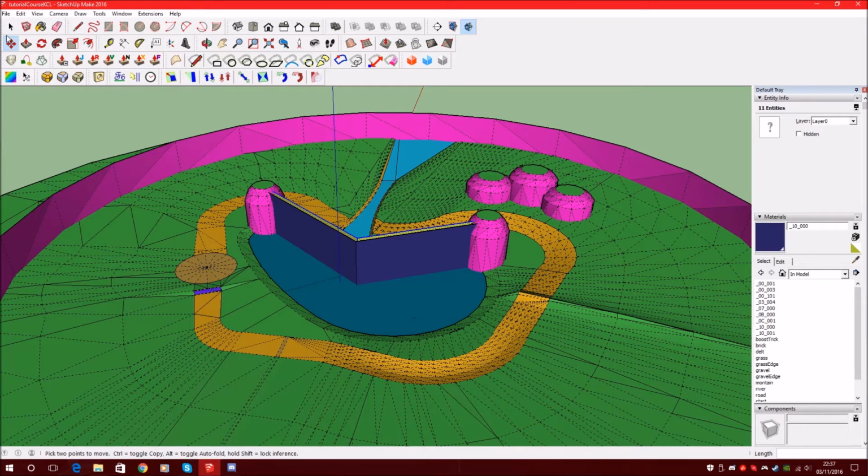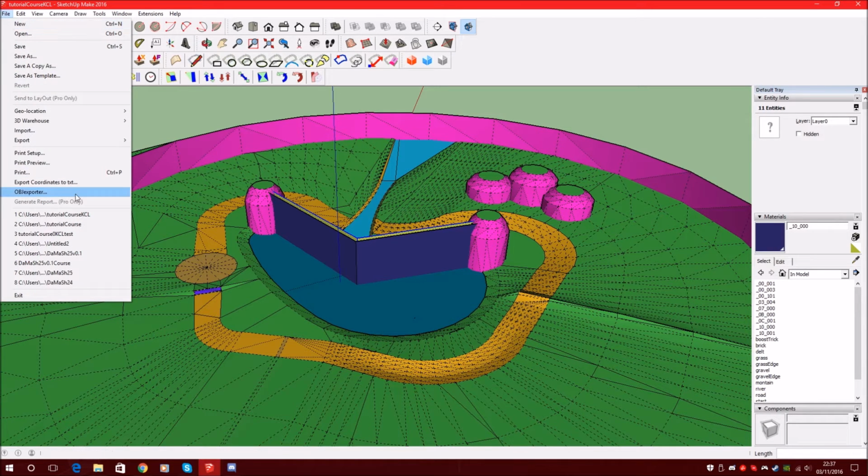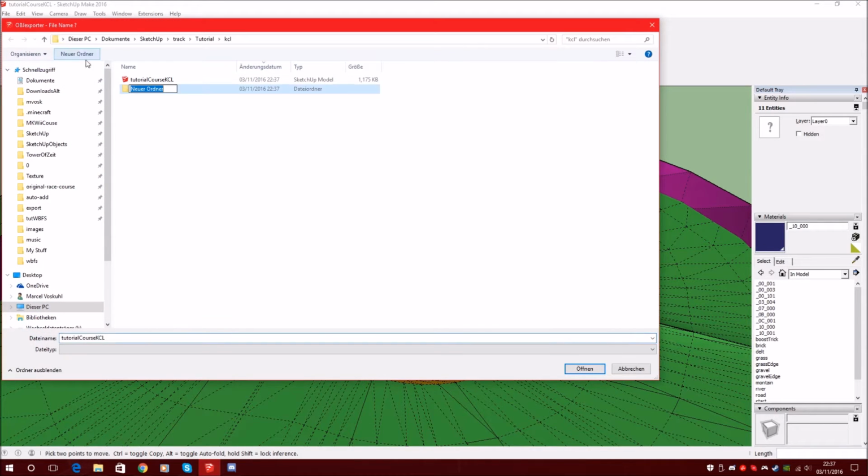And now you have to export this KCL model with your materials here. I use OBJ exporter and just make a new OBJ. So KCL OBJ. And you call the OBJ KCL.